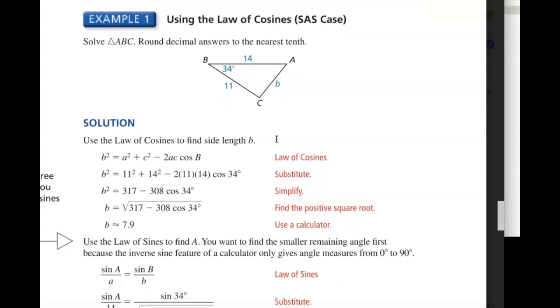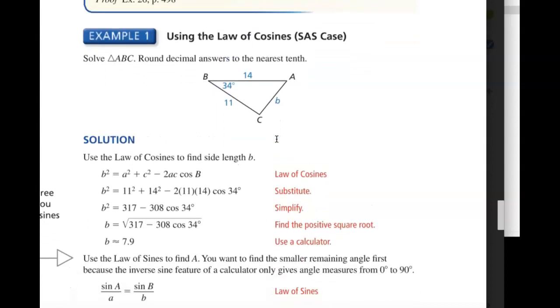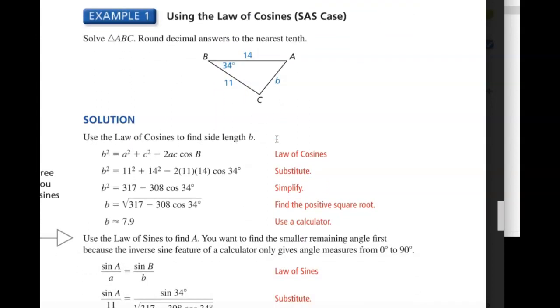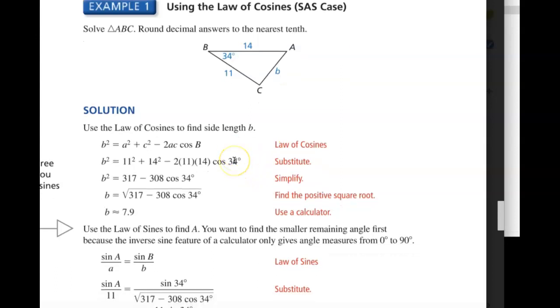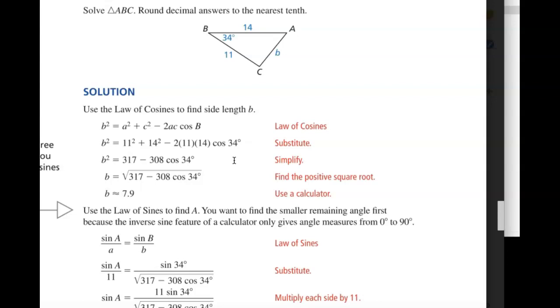So if you'll remember, for any other three pieces of information we know for a non-right triangle, we can use the law of sines. But if it happens to be the SAS or the SSS case, the law of sines does not give us enough information. We'll have two unknowns for a proportion instead of one unknown. And so law of cosines allows us to get that last critical piece of information that will then allow us to use law of sines to more easily calculate any other missing parts of that triangle. Remember, solving a triangle means to find all three angles and all three sides.